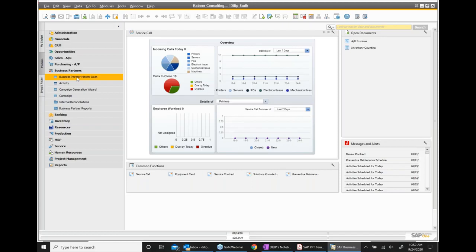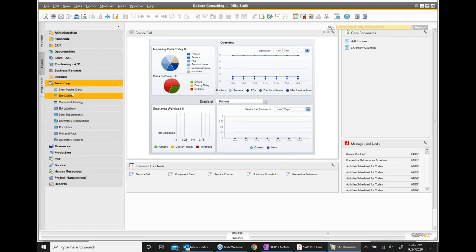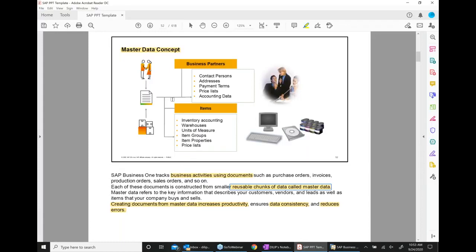Customers, vendors, suppliers, and different kinds of master data we can create in SAP. Then we have different kinds of items, and we can define them. We're going to create our own vendor, our own items, and our own customers. We will also be using our existing records as well.